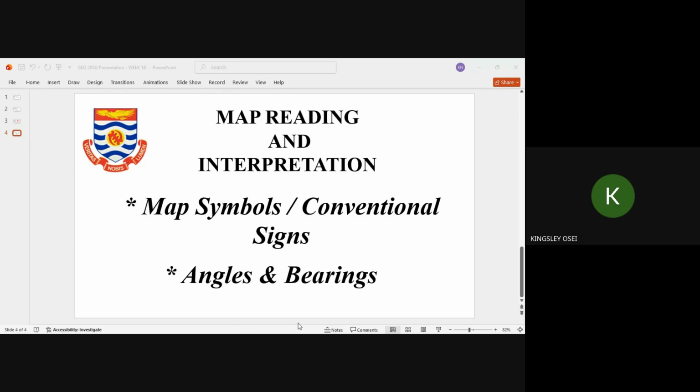So let me put this one down briefly, and I'm coming back shortly with something that will be done within some 10 minutes, map symbol. And it will also be part of the slides that we'll be putting on the page. So usually in lecture, you can connect. Like I said, you have to be making your own notes or jotting down some key things to help you connect faster.